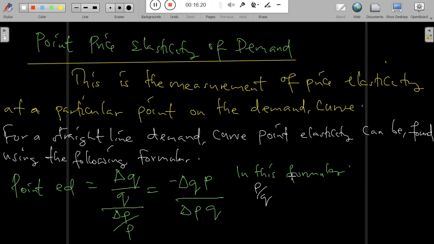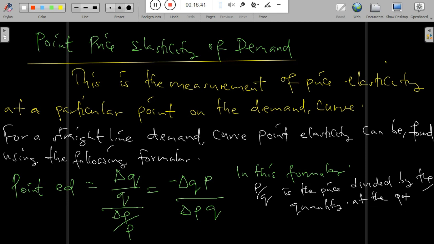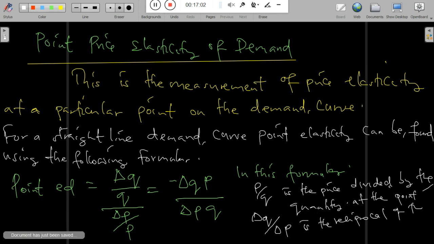So in this formula, as you can observe, we have the point elasticity of demand, that is the change of Q divided by the change of price, divided by what is known as (Q1 + Q2) divided by 2, which is given by taking the negative change of Q times P over the change of P times quantity.